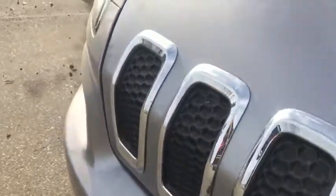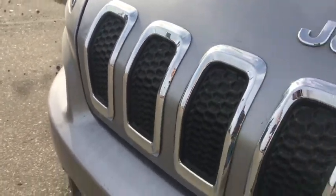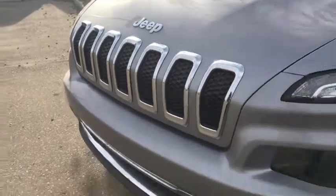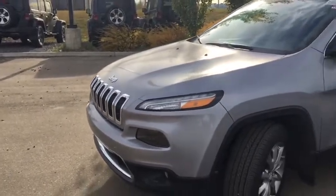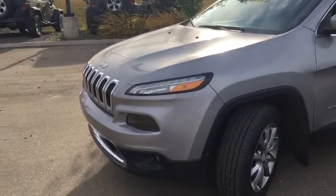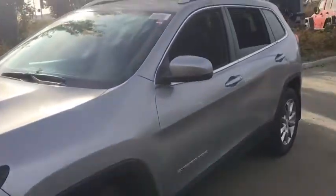Now you do have that chrome front grille there with the black honeycomb inserts. Looking absolutely gorgeous, especially with those headlights. Almost give it kind of the look of a shark or piranha or something. I don't know, it looks deadly.